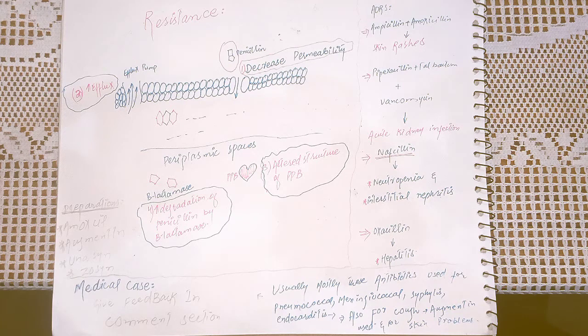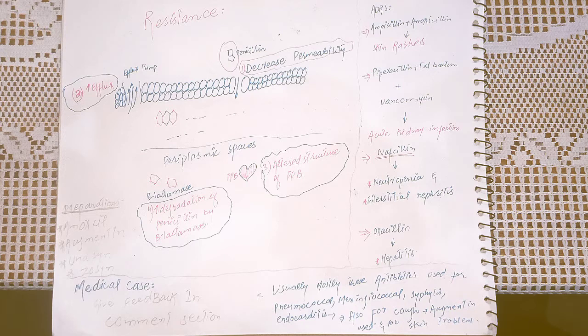If we talk about the ADRs of the other penicillins such as ampicillin and amoxicillin, skin rashes are the most common, especially in the setting of viral disease such as Epstein-Barr. When the piperacillin plus tazobactam combination, usually known as Zosyn, is given with vancomycin, the chances of acute kidney injury are increased as compared to other beta-lactam combinations used with vancomycin. If nafcillin is used, the chances of neutropenia and interstitial nephritis increase. When oxacillin is given, hepatitis chances are increased. When penicillins are given in high doses, the chances of GIT problems increase. If methicillin is given, the chances of interstitial nephritis increase. That is the reason why it is not used commonly.